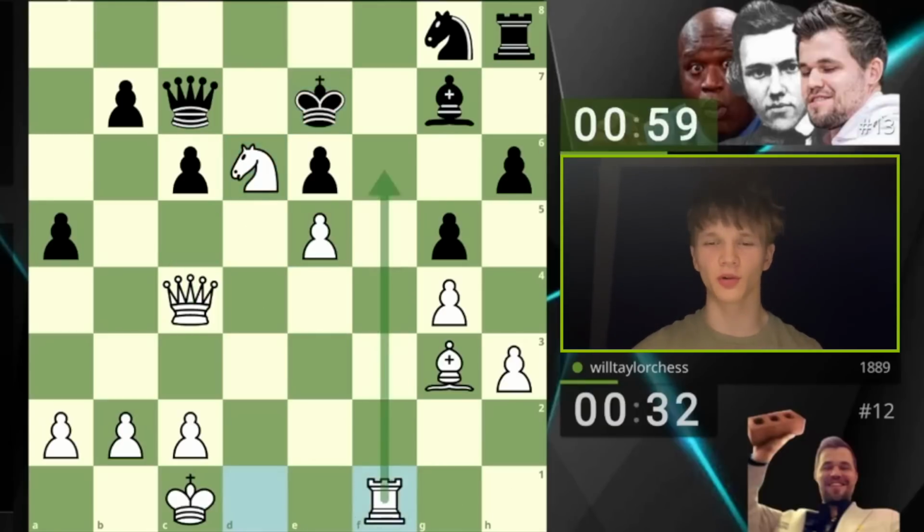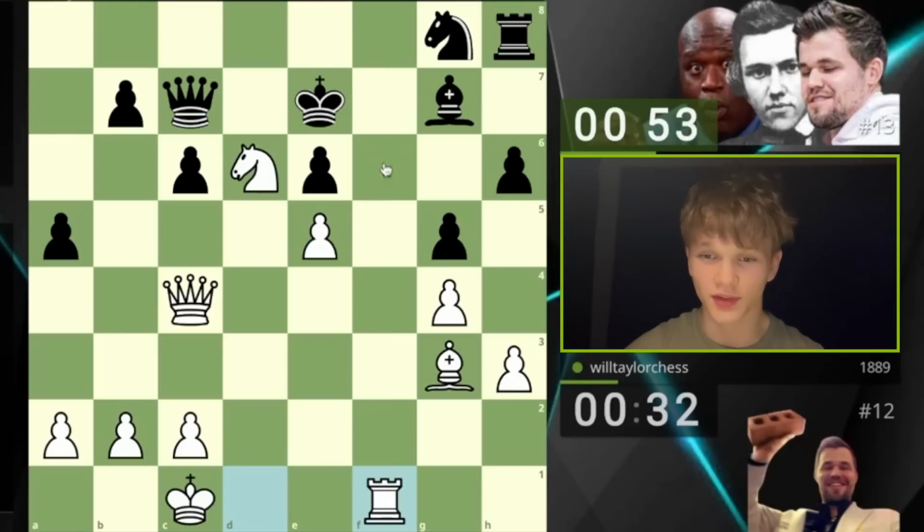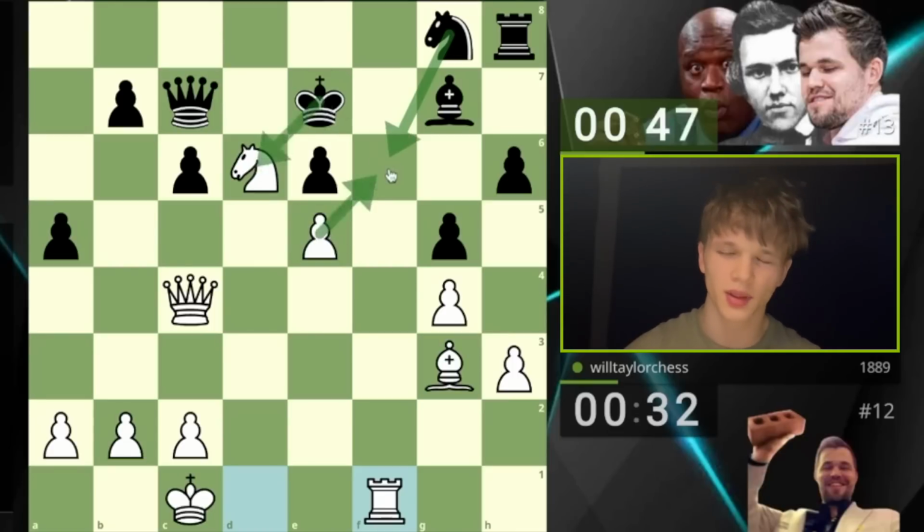Oh yeah, this looks beautiful, look. And we just go for f7. What are you going to do about it? This knight, it's not going to move. Actually, ooh. No, but knight here, we take this with check. Yes, you can then take my knight, but then I get to take the bishop. Oh no, wait, you can't even take the knight.